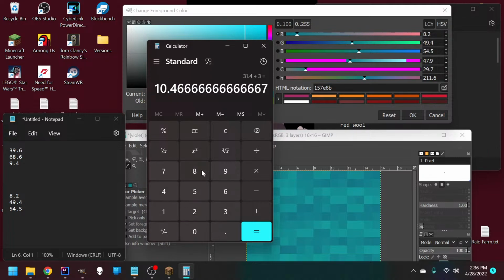So if I have 8.2 plus 10.4, which is 18.6. I'm going to write that down because I can't remember anything. If I hit equals again, let's say 29. And then 39.4, which is really close.